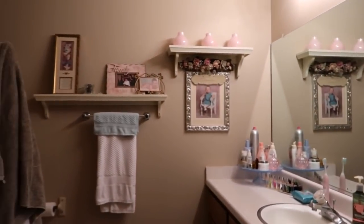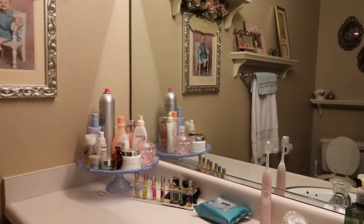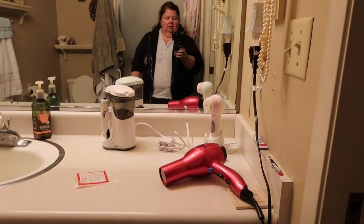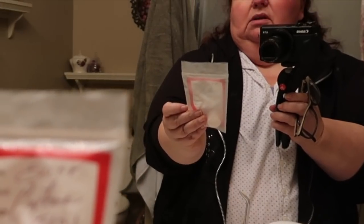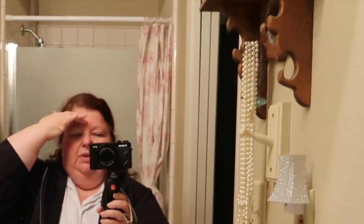I really don't want to show you my bedroom, my bathroom, but I will. So this is my bathroom, and it's clearly a mess. Things out all over the counters. I'm trying out a new Dior moisturizer. It is the Dior Capture Total Rich Cream. I got it to kind of help this dry area.